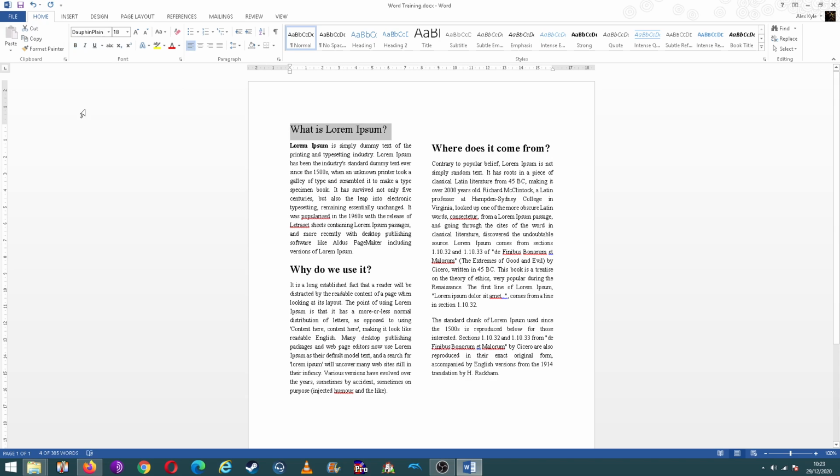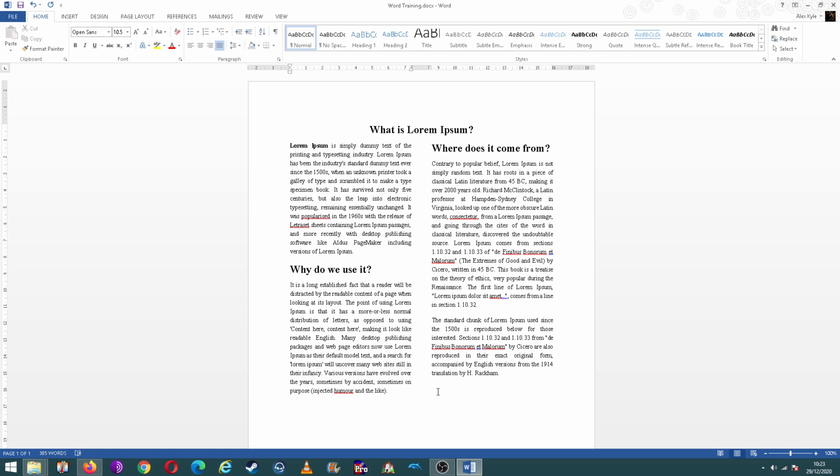The top one we'll make bold, but instead of having it here, we're going to want to centralize it in the middle. Because it's not part of our columns, we can do that. Just make sure you're on that line, and then you can change the alignment up here in the home menu. If you can't see it, make sure you select on home, and then you go to center, and that will pop that title in the center. So now we've got a centralized title, and we've got 2 sets of columns with information on them.